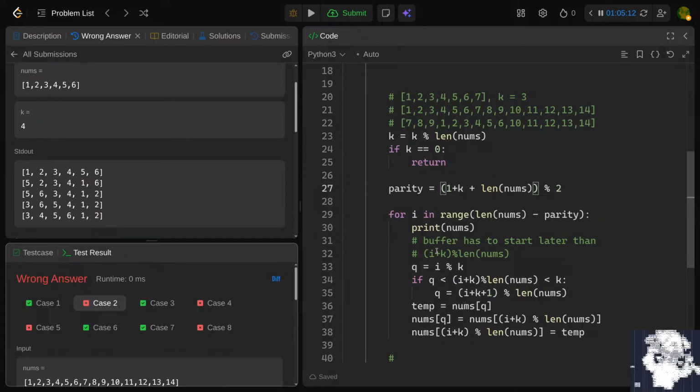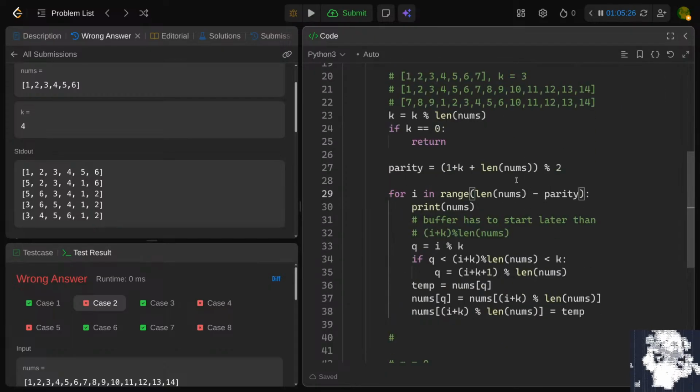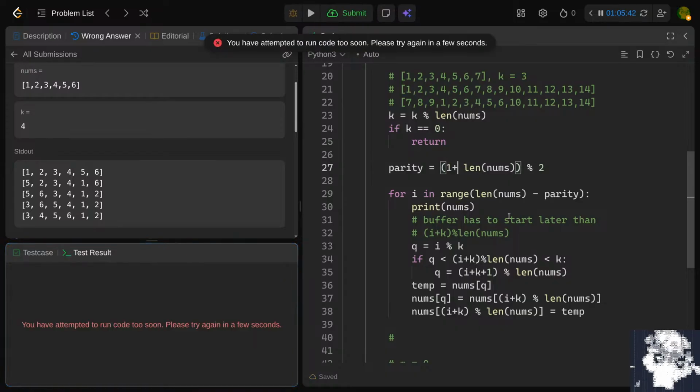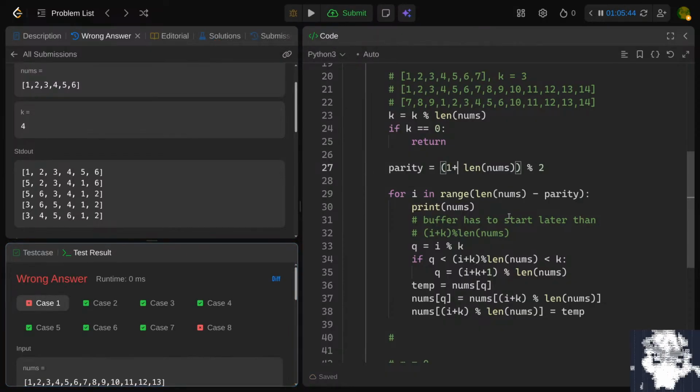I don't know how to tell whether to do the 1 extra 1 or not. I've tried every parity thing I can think of. It's not just the length of the numbers.